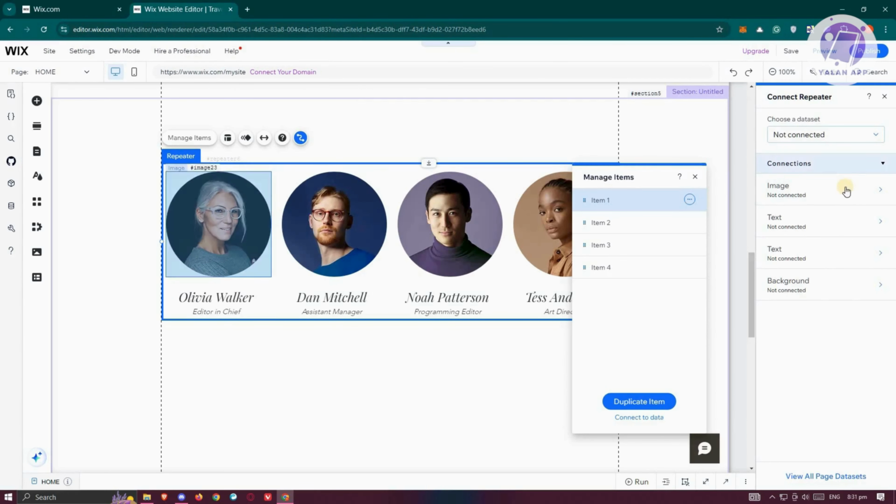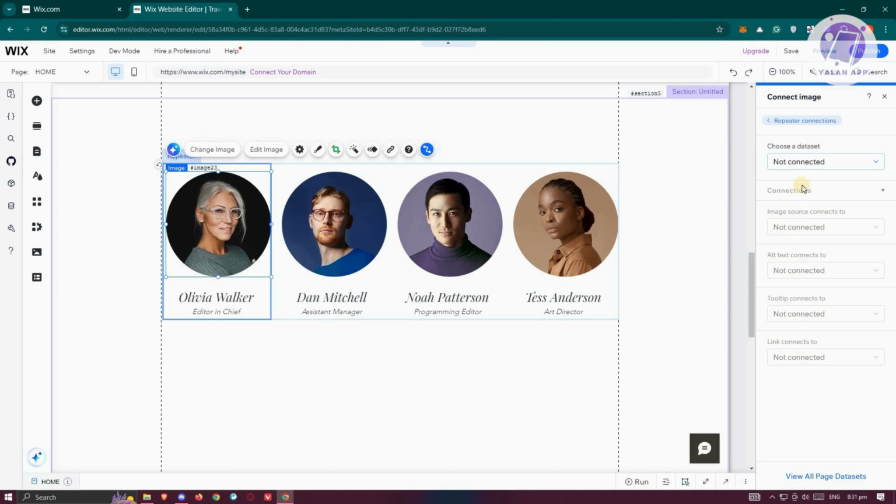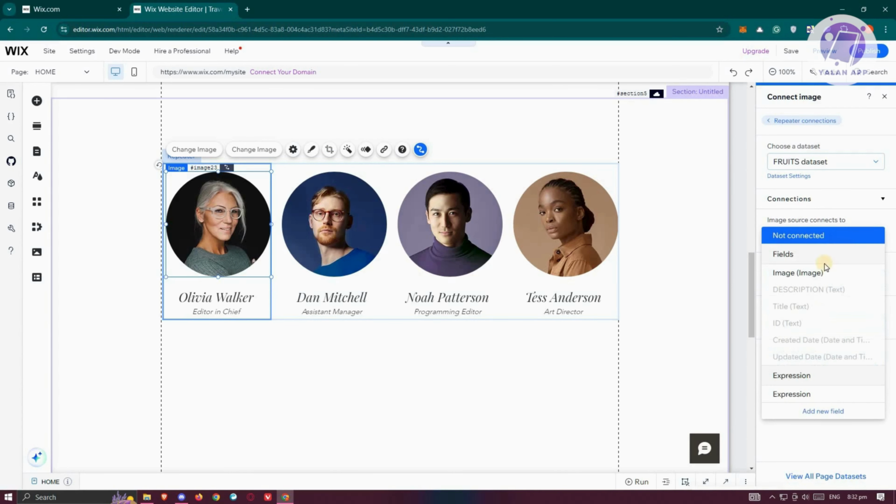Now we have our columns here, or in this case our fields. We have our image, text, and background here. So in this case, you click on image here first, and you want to connect it to a dataset. Let's go and choose our dataset here. I'll be using the fruits dataset that we just created. And from here, we want to choose the image source to connect to.